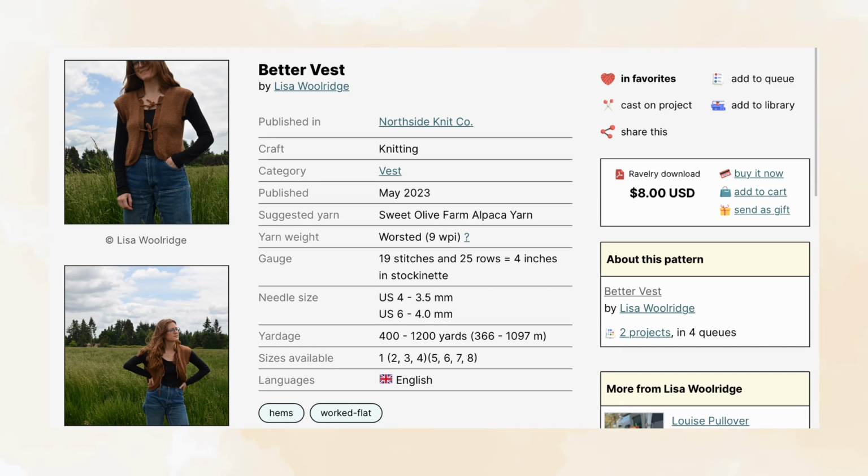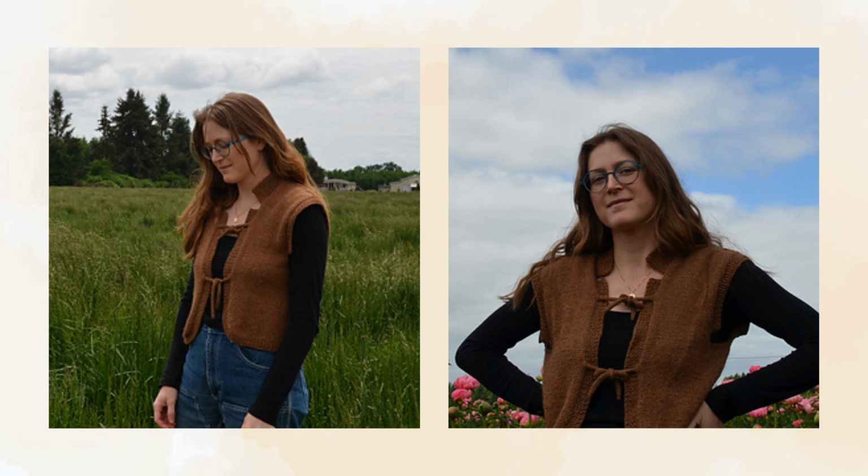The second pattern is the Better Vest by Lisa Woolridge. It comes in 8 sizes with finished bust measurements ranging from 15 to 33 inches laying flat, with a recommended 5 inches of positive ease. It suggests using a worsted weight yarn with a US 4 and 6 or 3.5 and 4 millimeter needle size to meet gauge.